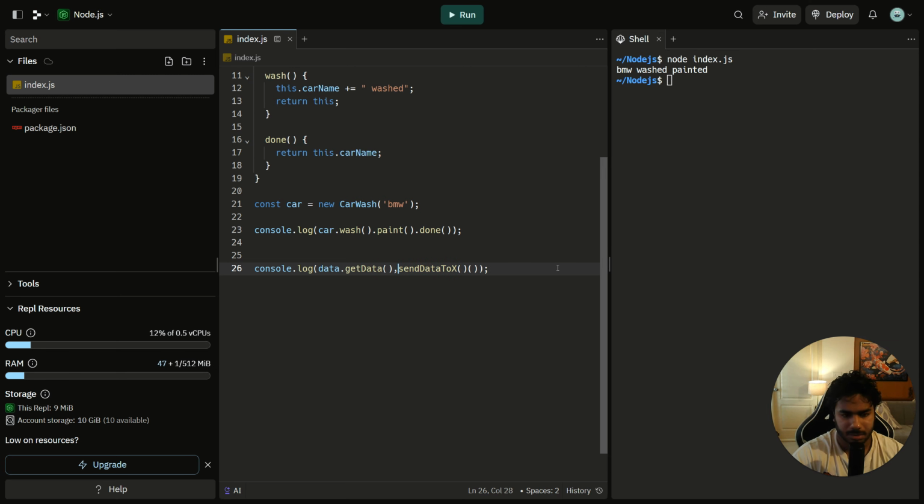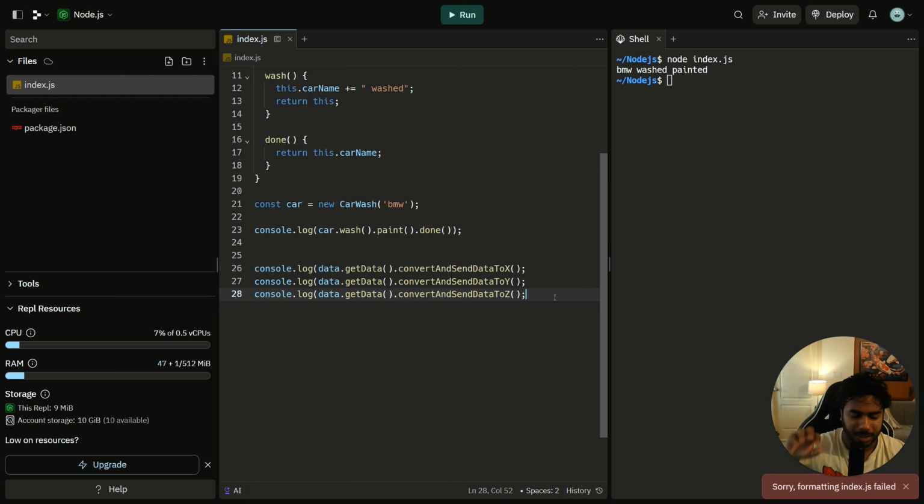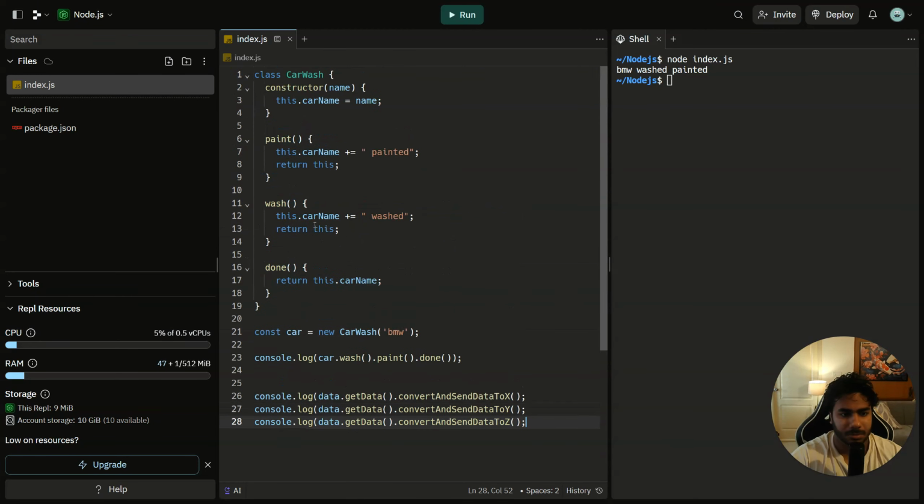We get data in a single format, and we do send data to X, convert and send data to X. X, let's say, accepts data in some format, so we do this, and we can do something similar for, let's say, X, Y, Z and whatnot. So it's a diverging chain kind of a thing. You get the data from a source, and that data is converted to different formats, and it's diverging. So these are patterns that you would see with chaining methods, and that you could use to make things easier for you, right?